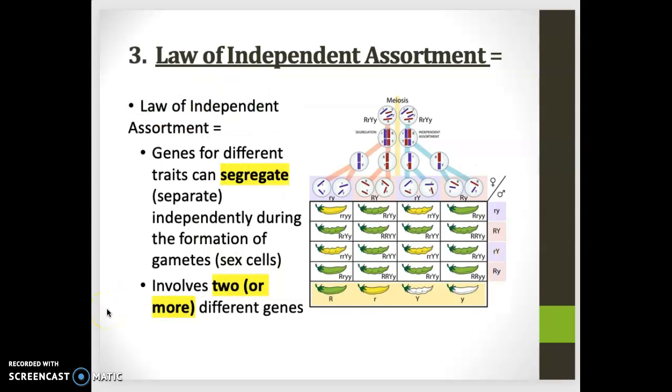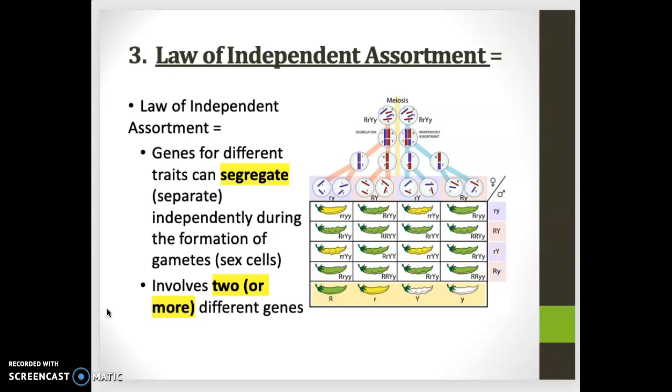Okay, finally, Mendel's third law is that of independent assortment. And this is kind of just like it sounds like. Mendel asked himself, okay, if I have a tall plant, is it always going to have yellow flowers? Or I'm sorry, purple flowers. If I have a tall plant, will it always have purple flowers? He wanted to know if traits were linked or connected to each other. And he believed they probably would be. So a tall plant's going to always have purple flowers, and a short plant's always going to have white flowers, right? He thought these traits would be connected.